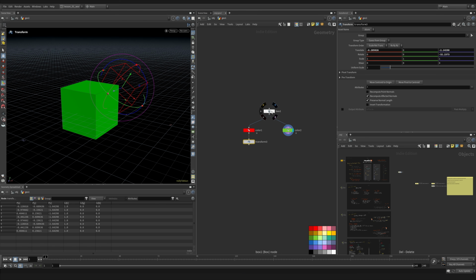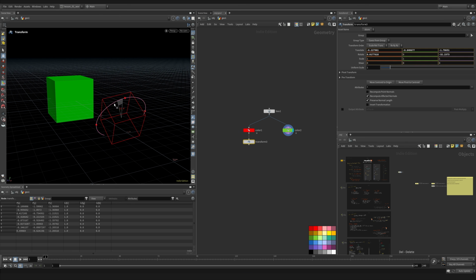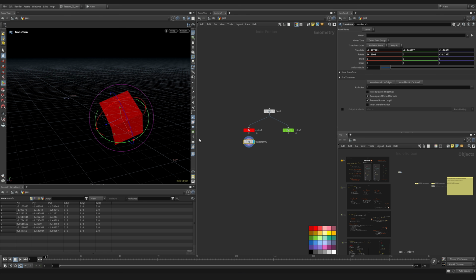We have this node added box, we added a color which is red, and now we're transforming and we're seeing the selected node. But we don't actually see this in the viewport because we don't have the display flag set, which is this blue one. So if we set the display flag, the blue flag here on this icon, on this node, there we go. Now we see it active.